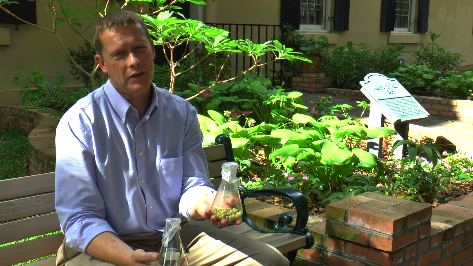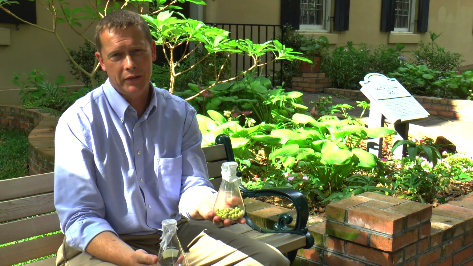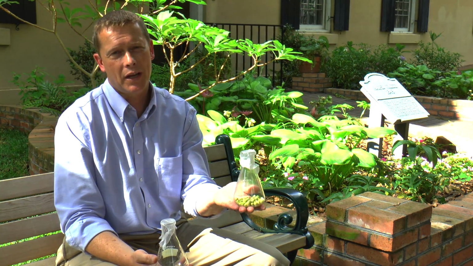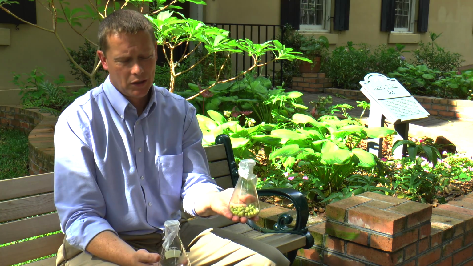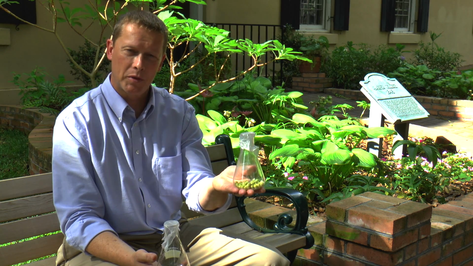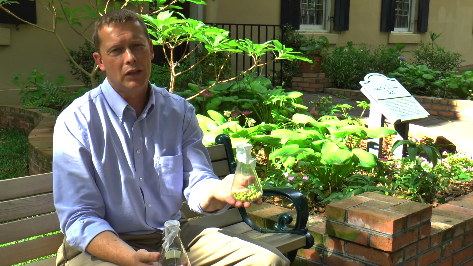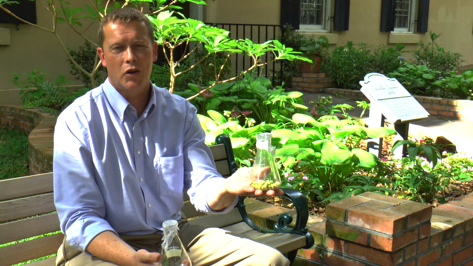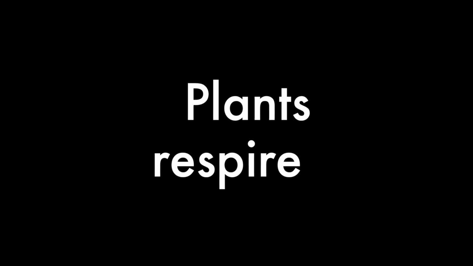Germinating seeds are basically baby plants. They don't have leaves, so they're not engaging in photosynthesis, but they are engaging in cellular respiration. So when students encounter high levels of CO2 or carbon dioxide in this container and low levels of oxygen, it's evidence that these seeds are engaging in cellular respiration and these seeds not so much. And so it's one of the ways I try to help students understand that plants respire just like animals, just like insects, just like fish.